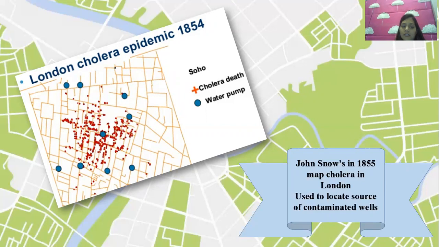You can also see some random points, only one or two, which means that area is not much affected and those wells are actually not contaminated. So this is how maps can be useful, derived from this map which was first made by John Snow. This was the theory of how GIS took place in day-to-day life and how it helped the world in some way.